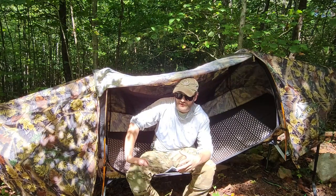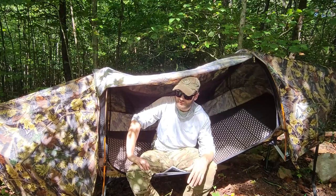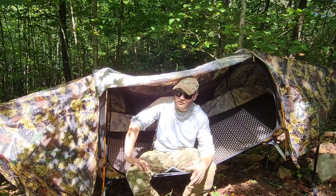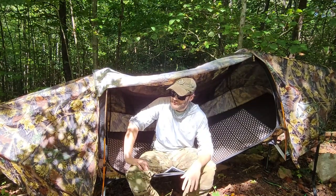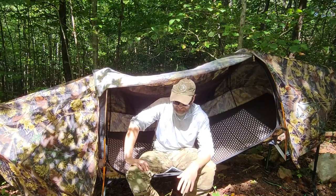The only downside to this is if you were just relying on the rain fly and a storm comes, you're now confined to the small space of the hammock. So it's still a good idea to have an ultralight tarp or something with you. I want this thing to really get rained on and see how it goes. And then this thing could be a standalone tent.